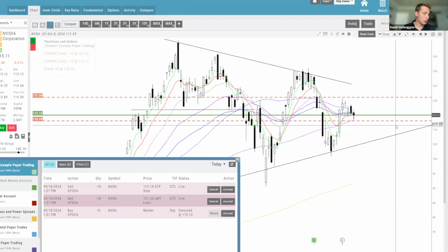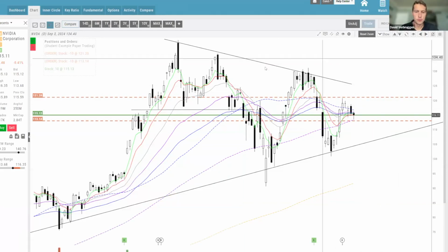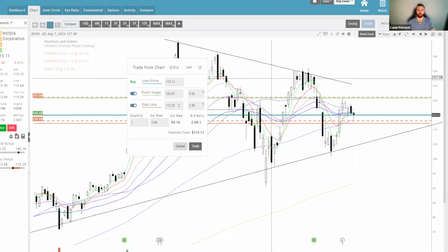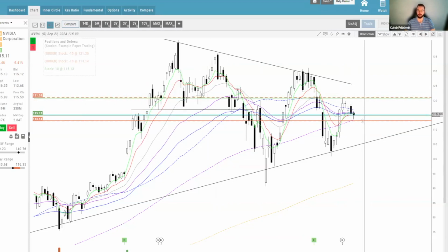So let's jump in and let's take a look at the watch tab. So if you want to click at the watch tab up there. And I do want to say, just on the options, you can't trade options with that tool, but I use these to help me plan option trades all the time. Because this trade from the chart tab, and let's just say we wanted to make a new position, that's just a yardstick. Like, this is a ruler. So because things are proportional, if I have right here almost a 3-to-1 reward to risk ratio, that's essentially going to be the same in the option too. So I won't take the trade from here, but I'm going to run that math because all I want to do is just draw this. I can change my profit area, my entry area, my stop, all of that.